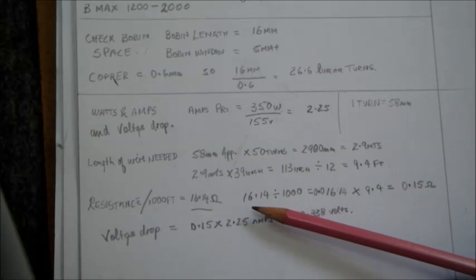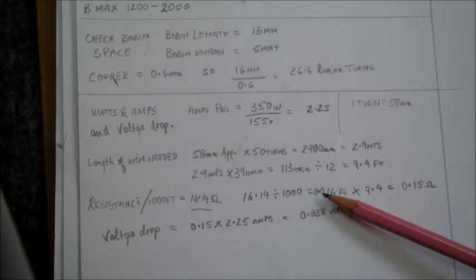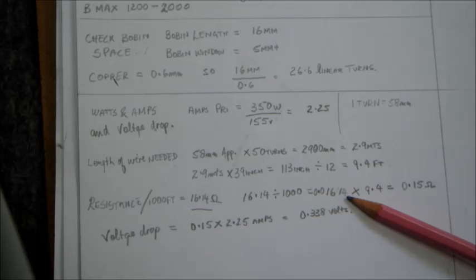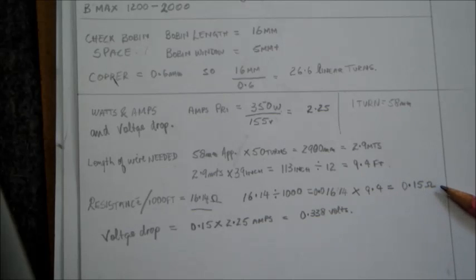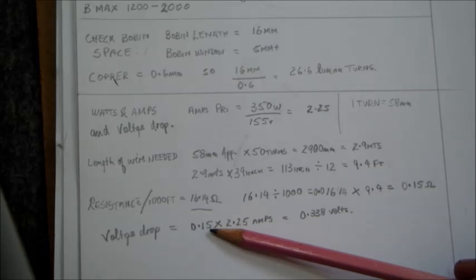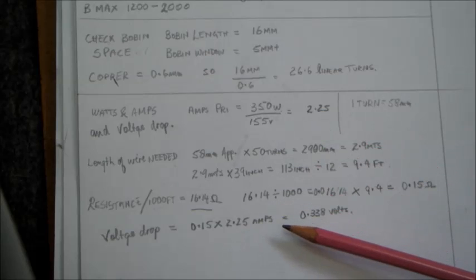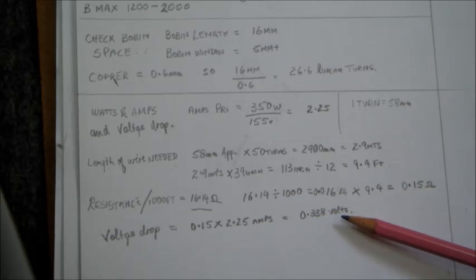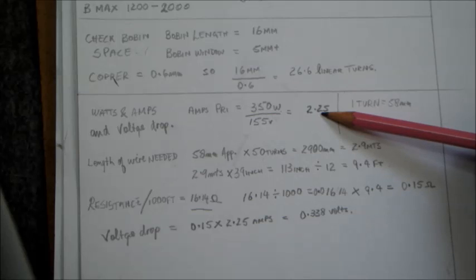Now I'm going to calculate the voltage drop here. So it's 16.14 divided by 1,000. That gives us 0.01614 ohms for every foot. And then I multiplied it by 9.4, the amount needed for that, and our result came to 0.15 ohms for the whole length of winding. Now calculating the voltage drop here, we got 0.15 ohms, okay, multiplied by the amperes needed, and I got a voltage drop of about 0.338 volts, which one can see is rather negligible at this current.